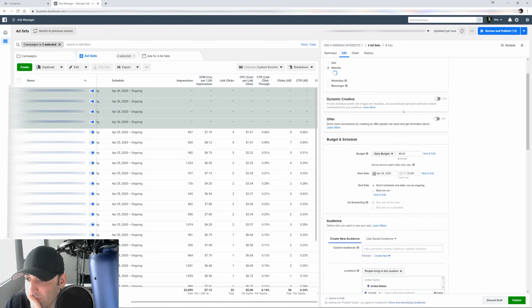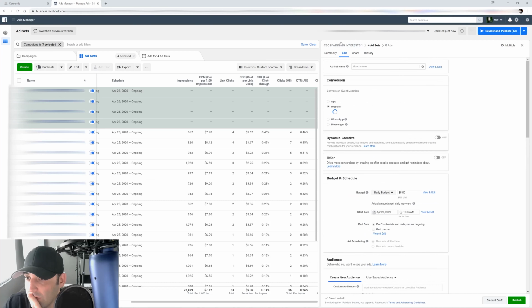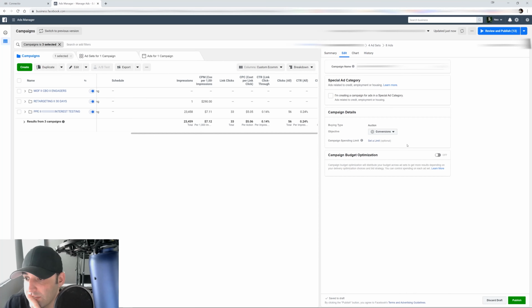And as always, I'm going to go right here. I'm actually going to set this at CBO. So I'm going to do CBO, $100. And I'm going to choose lowest cost because I don't know what my CPA is. So I'm not going to manually bid. So I'm going to start with lowest cost just so I can see what my cost per acquisition is. Okay. So I'm going to set it at lowest cost, let Facebook optimize for lowest cost, highest value.